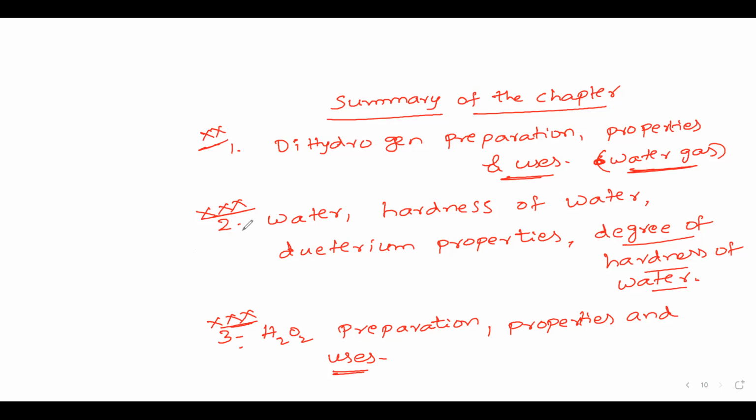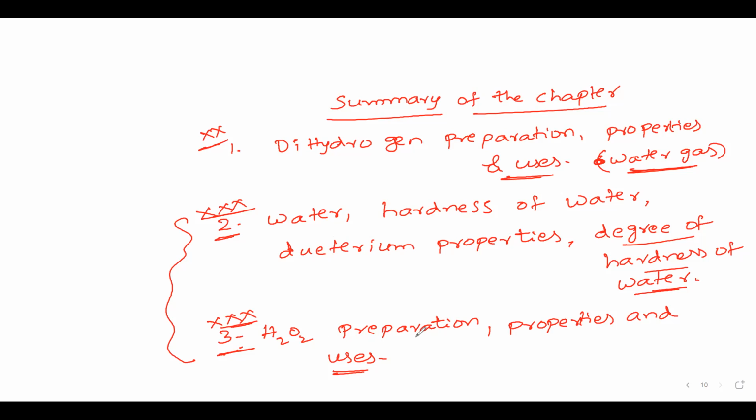So you have to focus more on topic 2 and topic 3, because from previous years' questions you will get questions based on hardness of water and how to make it soft, permanent hardness and temporary hardness of water. That is the Calgon method, Clark's process, ion exchange methods, and even organic reactions also. And coming to degree of hardness of water, you'll get numericals based on this, which you have done in the fourth lecture.